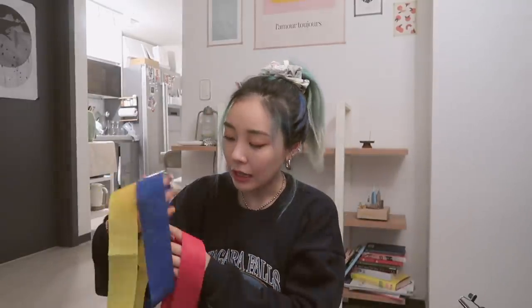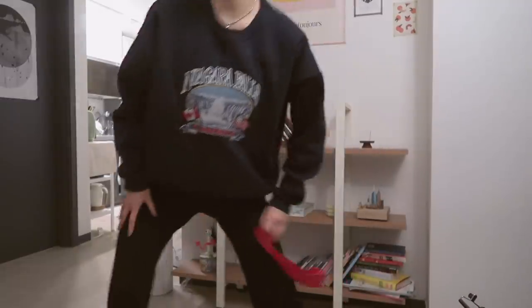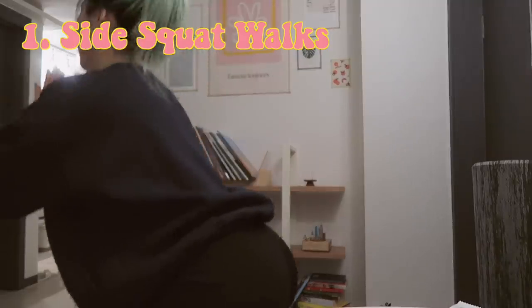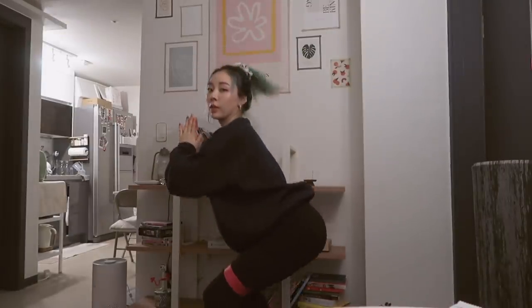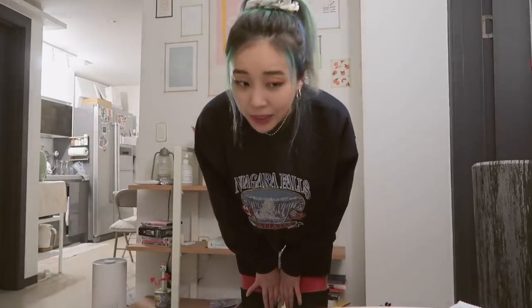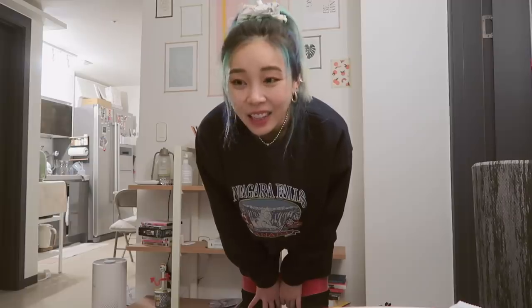So I've been using these resistance bands to do some workouts, and I thought I would show you guys just what I've been doing. I have it in 5 different levels. There's medium and light and extra light, heavy and extra heavy. I've been using the heavy ones to do some side hip workouts. I gotta stretch a little. So I've just been doing this in the evening after I get home from radio. My living room is kind of small, so it's hard to show you guys exactly. After I did this for about 3 consecutive days, it immediately got a lot better. So I guess it just means that there was a lack of exercise.